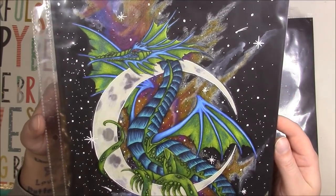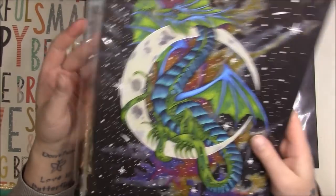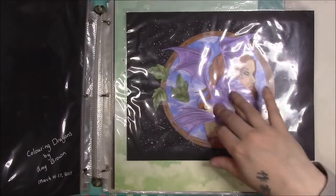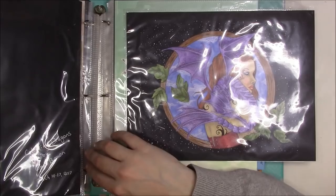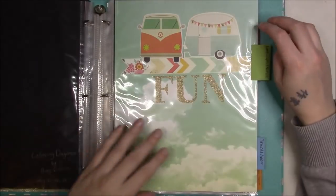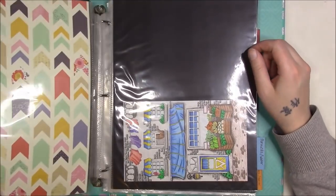But it was the back of another dragon, so it's going to get covered over. I have a photo of it, so I'm not too fussed about it. Basically what I did was I colored it on the back of the other paper to make sure that I can do it behind the dragon so I didn't wreck the dragon. Right? Practice your things.